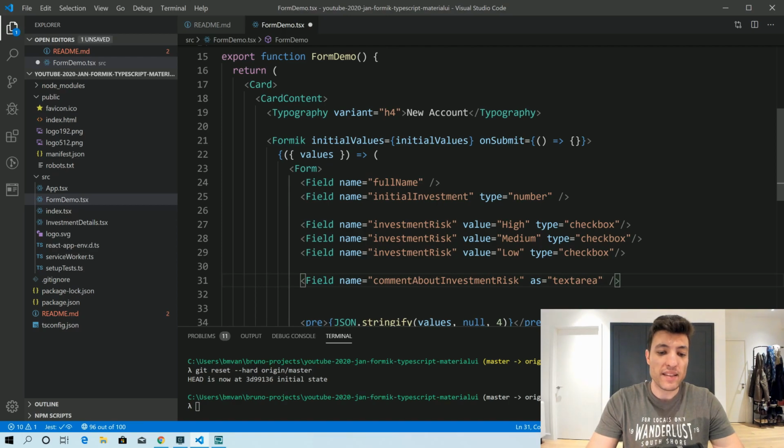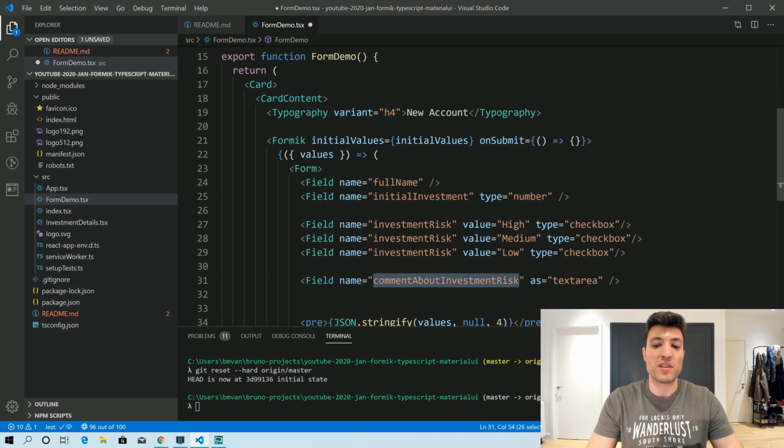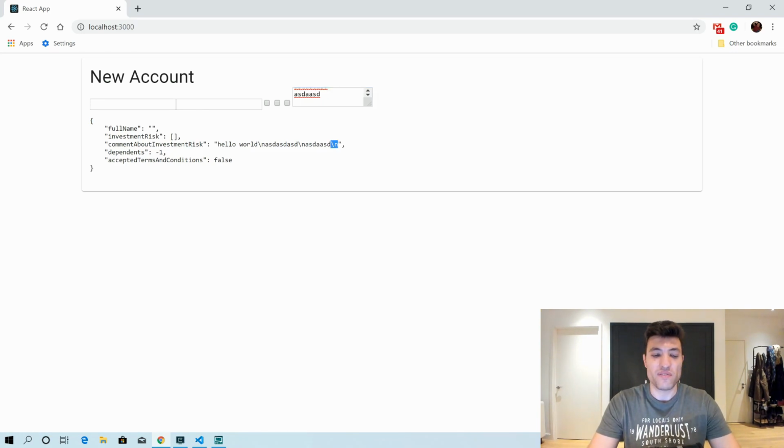So at this stage, we are rendering this text area, and we are connecting this text area to the comment about investment risk, which is pretty good. So if we type hello world, the funny thing is that we can go to the next line, we can type something else, we can go to the next line, and as you can see, every time we go to the next line, we have the /n as you would expect.